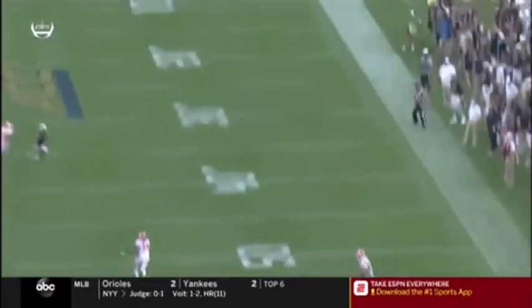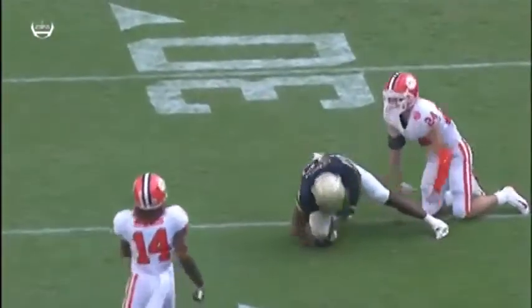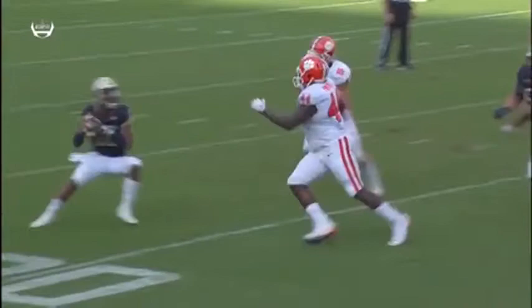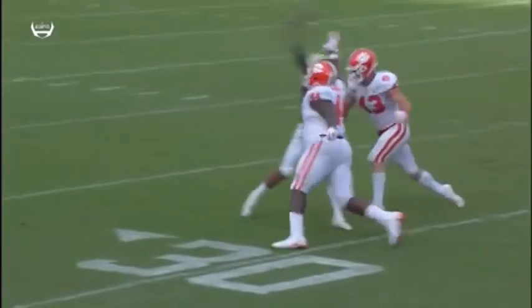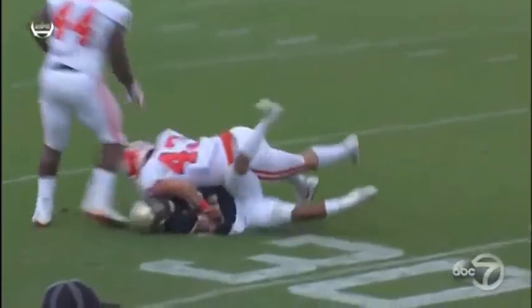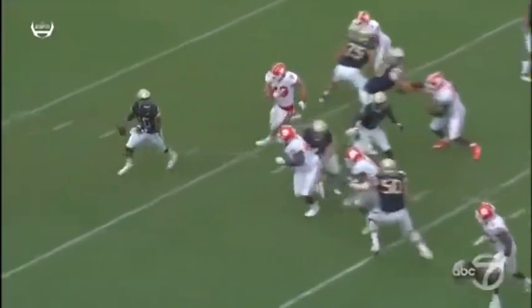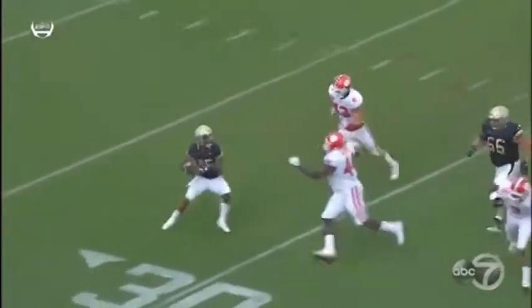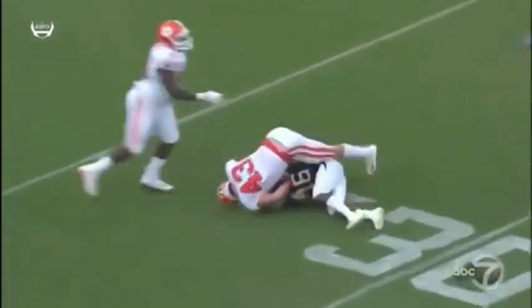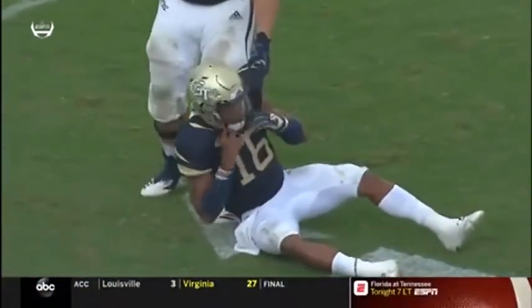This player does exactly what we want him to do in making a tackle. He keeps his head up, he doesn't launch, he doesn't thrust, he doesn't do anything that would sell this as an indicator of targeting. So remember, the targeting fouls have more than one element to it. It's not just forcible contact to the head or neck area when we're talking about a defenseless player. There must be an indicator of targeting, and in this play, there is no indicator. This should not have been a targeting foul.